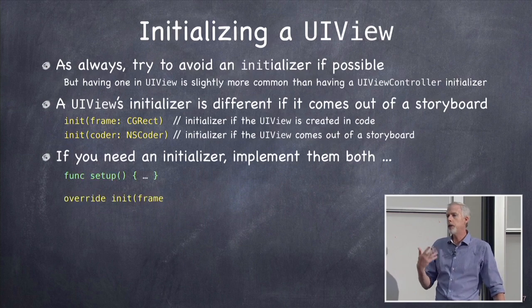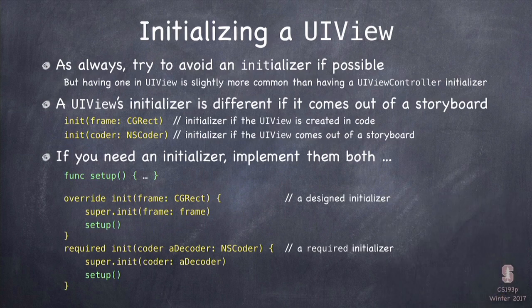So if you have any code that needs to go in an initializer, like you need to initialize some var in your UIView, you have to do it like this. Okay, override both of these inits. One of them is a required init, the coder one. Okay, and create some other method like this green setup method I have, and just call that method from both of them. That way you're guaranteed that whether your custom view is created in code or created in Interface Builder, it will get initialized properly. If you have vars that have to be initialized, you may not be able to use this mechanism, of course, because you can't call methods on yourself until you're initialized. So you might have to have that var initialization be somewhat duplicated there.